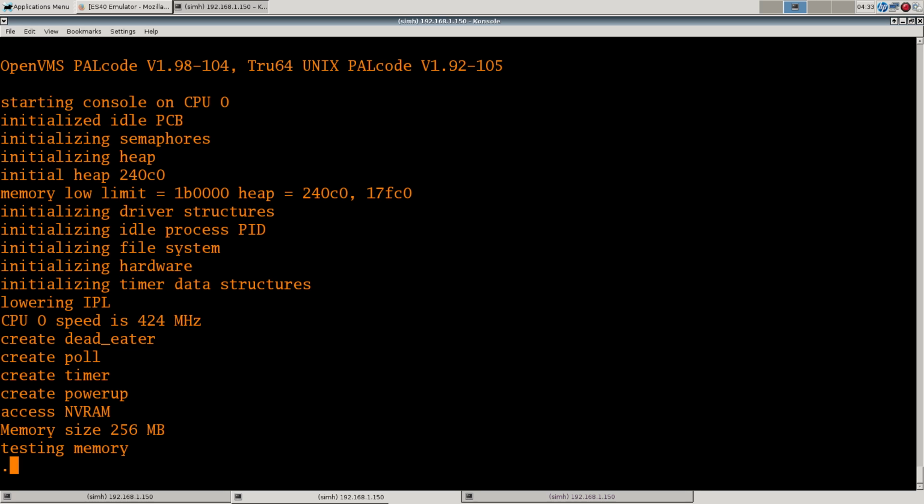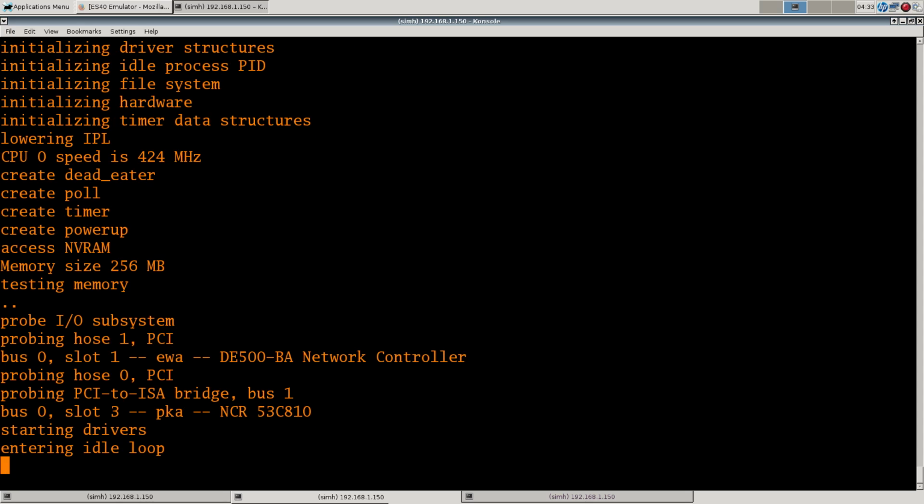Again, I know very, very little about Alpha. One of the reasons I'm doing this is to refresh and get some experience with the later OpenVMS. I've been playing around for months now with version 7.3 under SimH, VAX. It's wonderful, but again, it's a little bit older and has some limitations. Whereas this, a little bit more modern, we can do some other stuff with it.